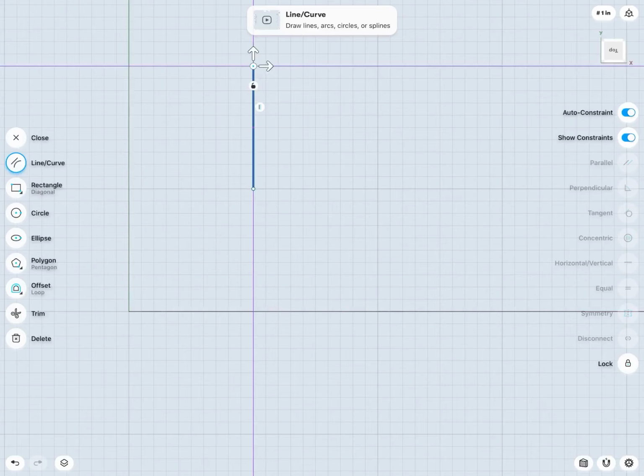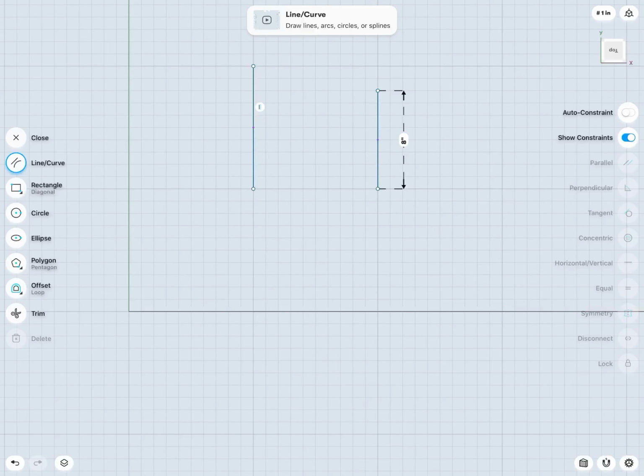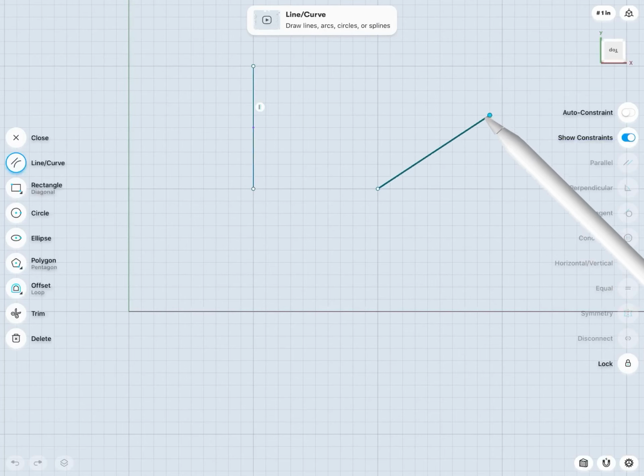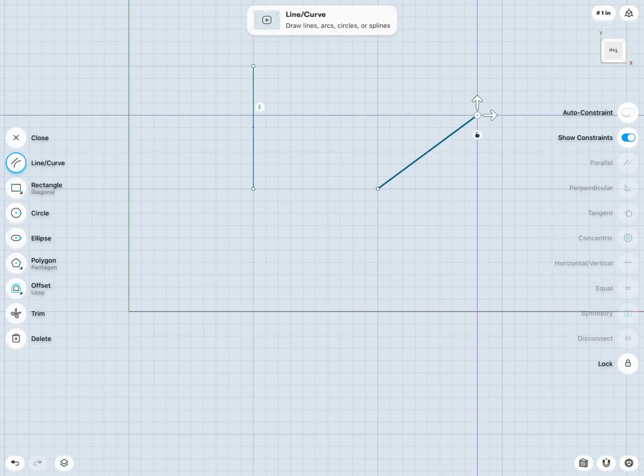Now similarly, if I were to turn auto constraint off, as we might expect, now if I were to draw a vertical line, again, this line has come in vertical because I drew it vertical, but notice I'm no longer seeing that vertical constraint icon on this line. Thus, it has not been automatically constrained to be a vertical line. And now, if I were to try to make any change, move this endpoint around, for example, notice I can change this to no longer be a vertical line, but some angled line, horizontal line, whatever it might be.